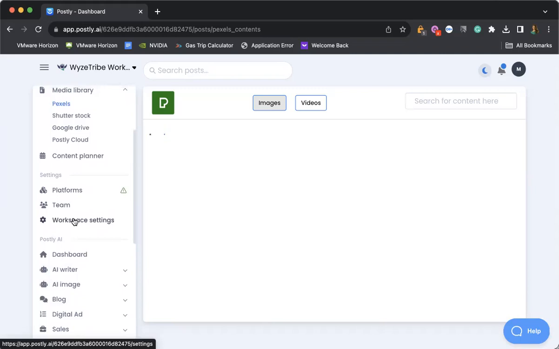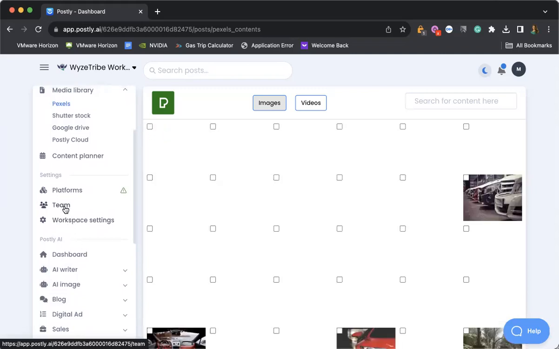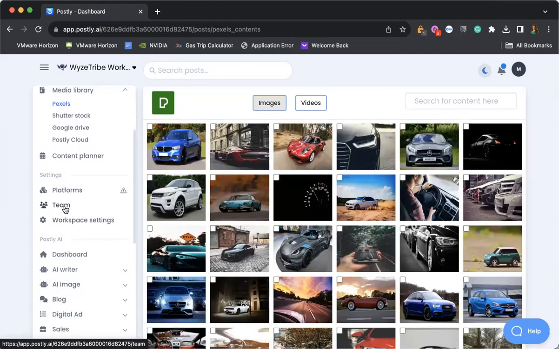Platforms we've already covered. Teams is where access is displayed for your particular tool. And so if we've set you up on our account, then we've given you access, and that level depends on what you're asking for.